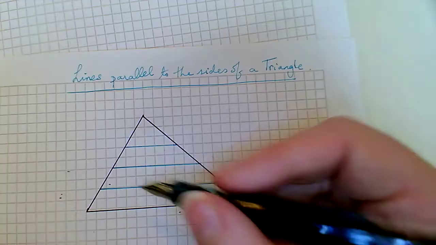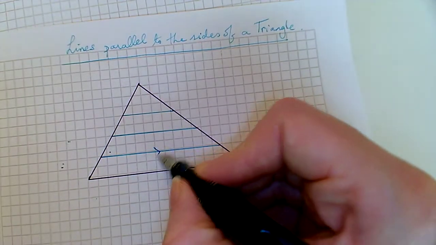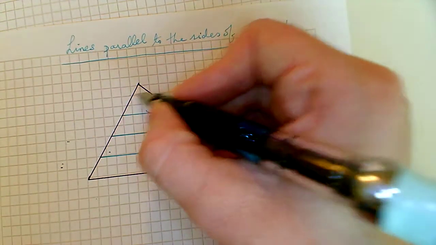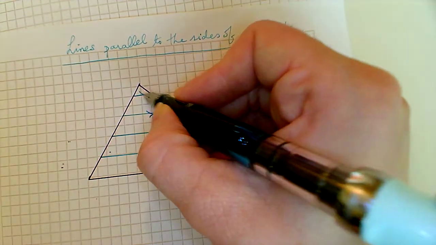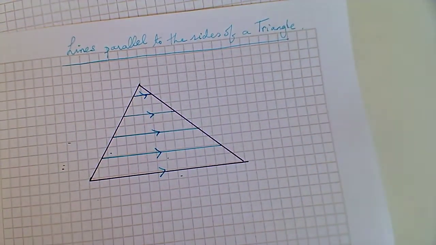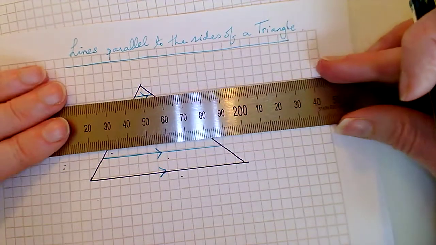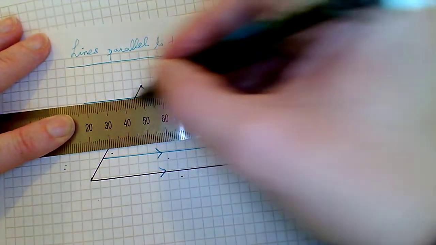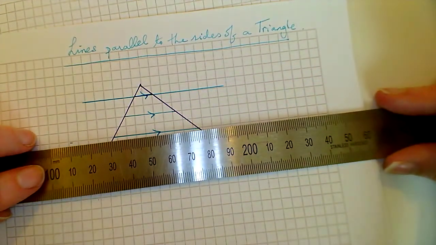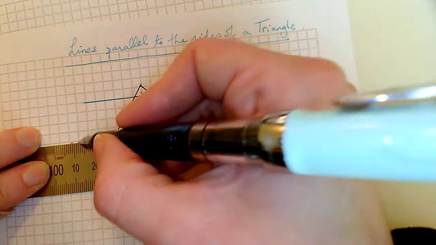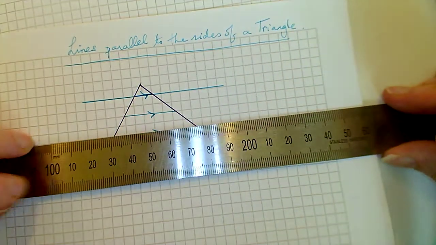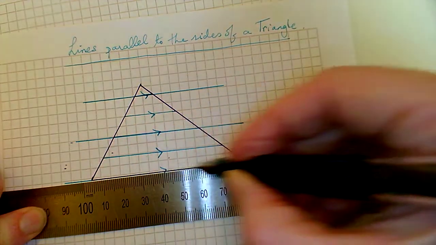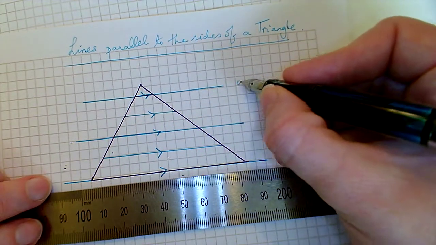And it may not look immediately obvious to you. So these lines here are all parallel to each other. I could even do another one up here. May not be immediately obvious to you because it's inside a triangle, but if I keep going with those parallel lines, like this, what we actually end up with is very similar to the diagram that we just had in the first class with our parallel lines.